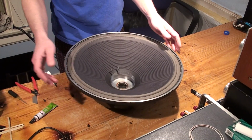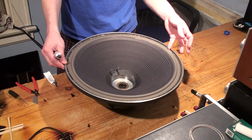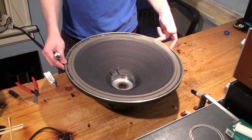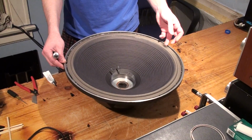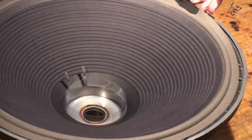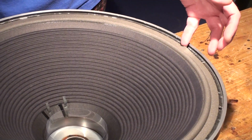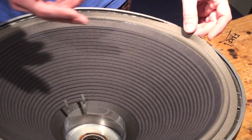Okay, we're back. The next step we're going to do is secure the surround to the basket. That's this outer edge right here. Now some speakers have foam surrounds like you see here. Generally those are used for lower frequency drivers. Even though it's an 18, sometimes it's used for more bass as opposed to subwoofer duty. So the foam surround gives you more excursion basically.